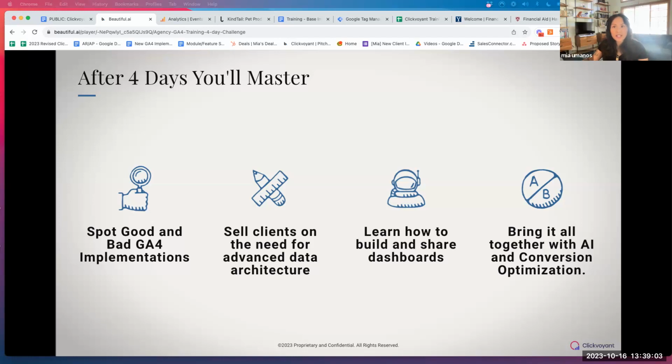I'll teach you how to pitch analytic services. I'll show you who is buying, at what annual revenue mark, and who is buying the highest ticket item, so you can focus your agency on the actual buyers. And then we'll finally get into what is really the money maker, which is conversion rate optimization.